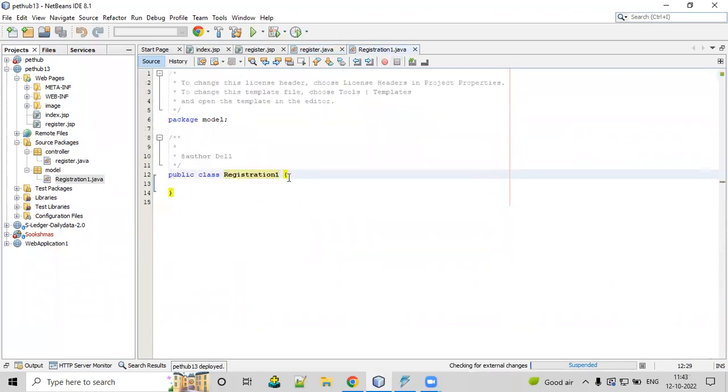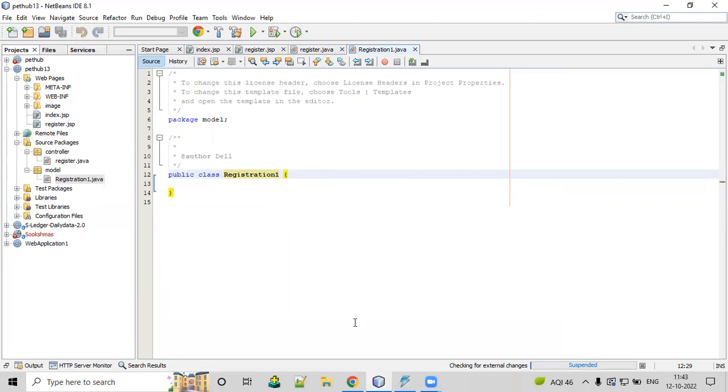Okay, so this class is basically for creating a database connection, initializing the connections, querying a database, and writing methods. So everything will be done in this class. That's why I've taken a package called model, and under that I will list all the classes required for this project. So the first class I've taken is registration, and I will write the code for the registration logic. Okay, so these are the main things. I have created two packages, one servlet, register.java, and one class. Next.